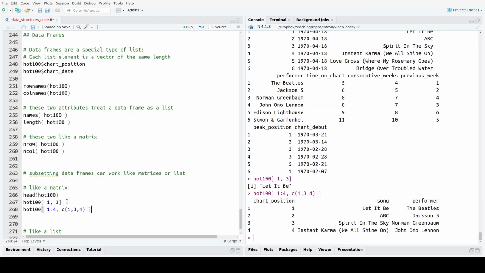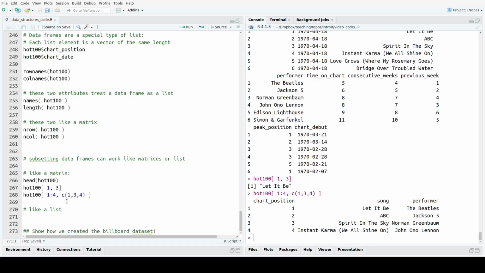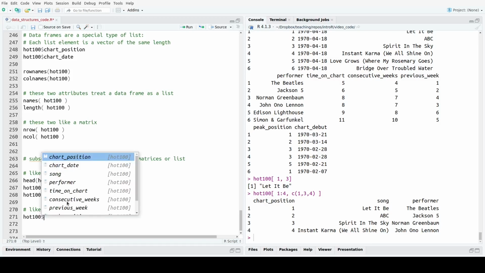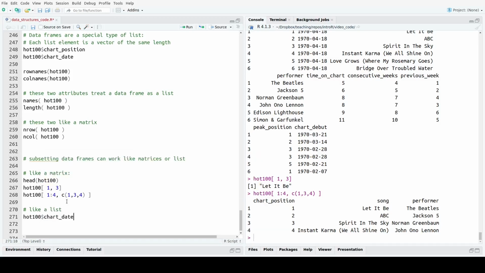All right, so this gives chart position, song, performer by grabbing the first 4 rows and columns 1, 3, and 4. All right, so that works just like a matrix. Now you can also treat it like a list. So if I do hot 100, we've already seen this, chart position, or chart date, why not?